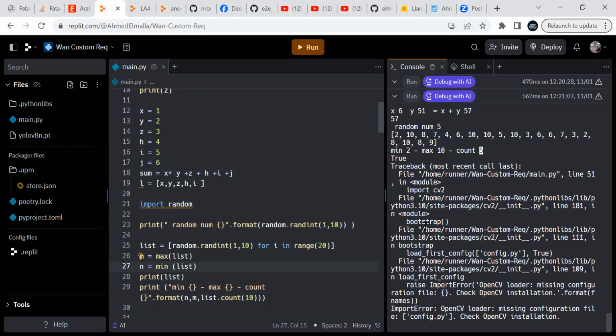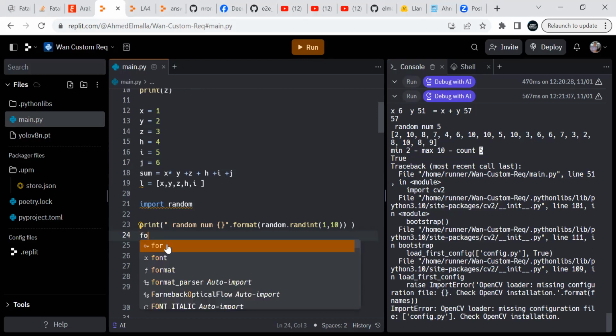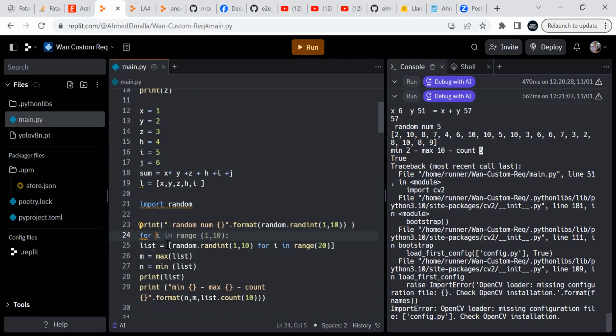Okay. Do you know what the meaning of range is first? I forgot. Okay. So if I want to write a for loop, I would say i, and let me find a simple way of explaining it without complicating too much.